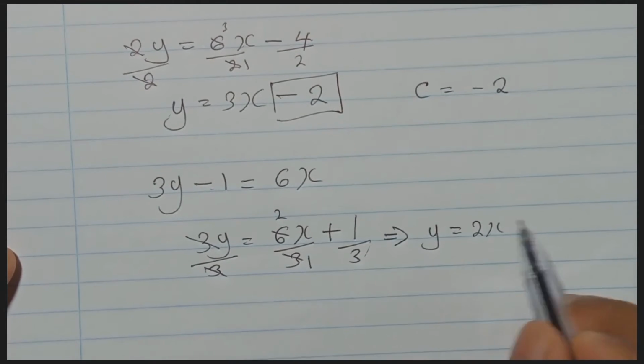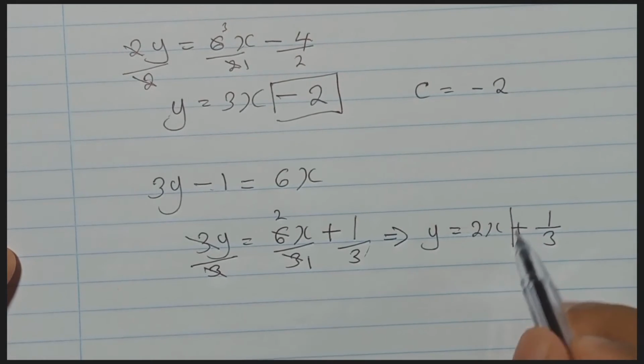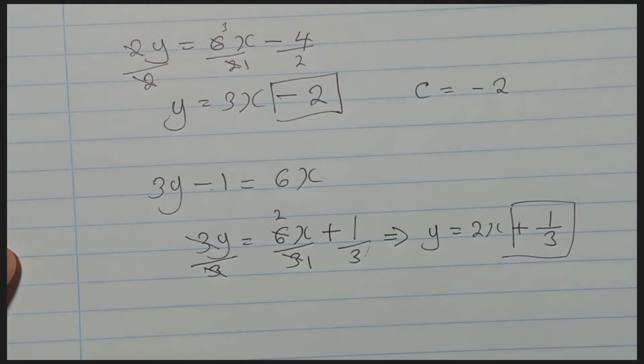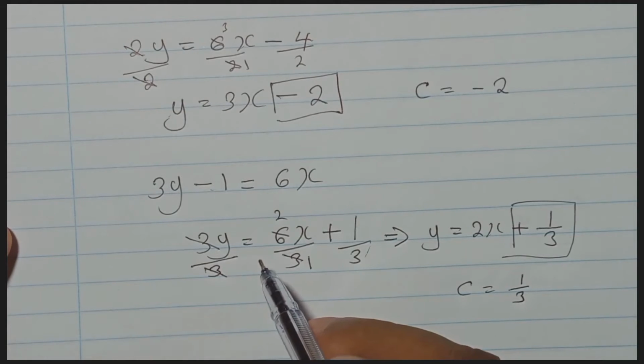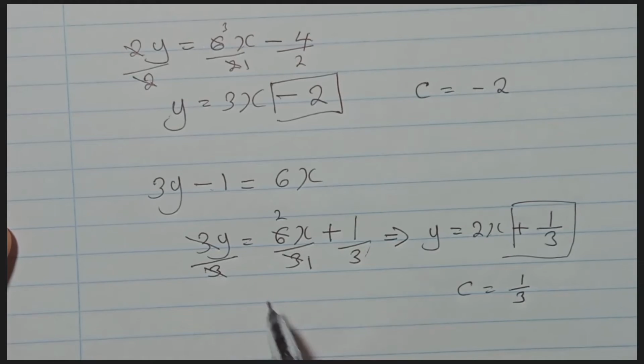and here let's write 1 over 3. So this is the y-intercept. That means your answer will be, C will be 1 over 3, or just plus 1 over 3, like that. That's the idea, right? When you have equations, you need to make it into the format y equals mx plus c, and then after that you need to tell what the y-intercept is.